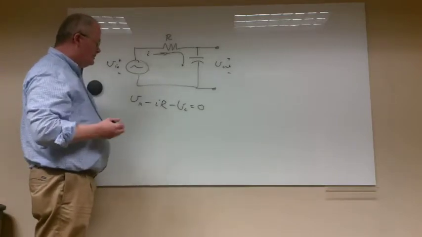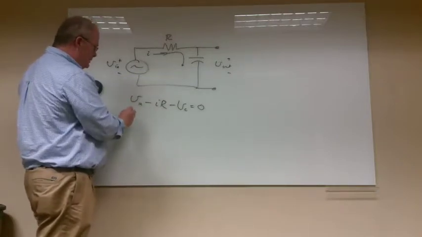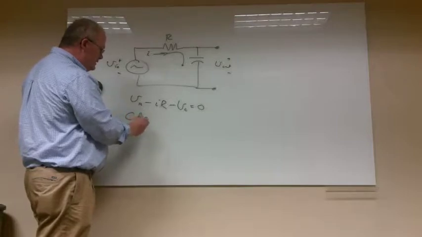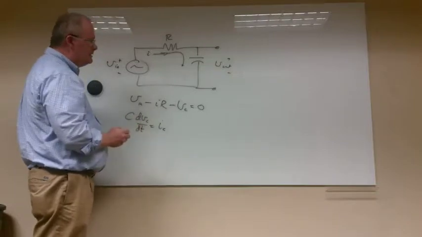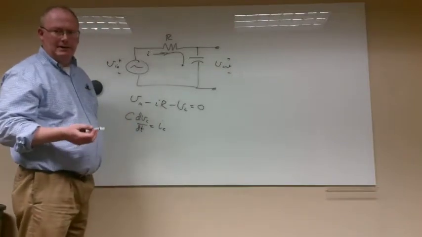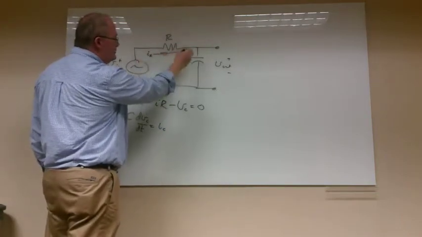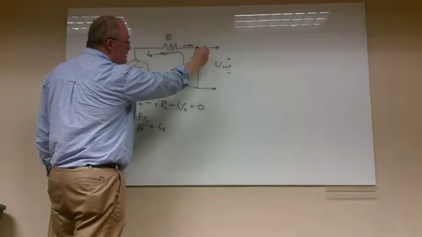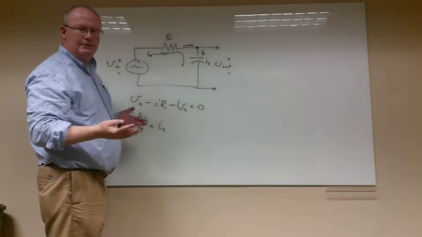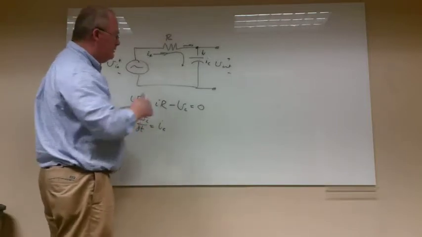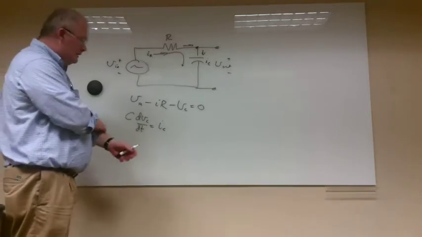So, what else do we have going on here? Well, we also know that for a capacitor, C dV_C/dt is equal to I. And if you want to, you can call that I_C. This is, again, Kirchhoff's current law now actually coming into play. We have resistor current going through there, but of course, whatever comes in here is going to go out down there, and you can call that I_C. Or maybe we should just call them both I. It doesn't really matter. And I really would like it if you would become comfortable understanding those differences between, say, I and I_C, or understanding that they're all the same. So let's move on with things.